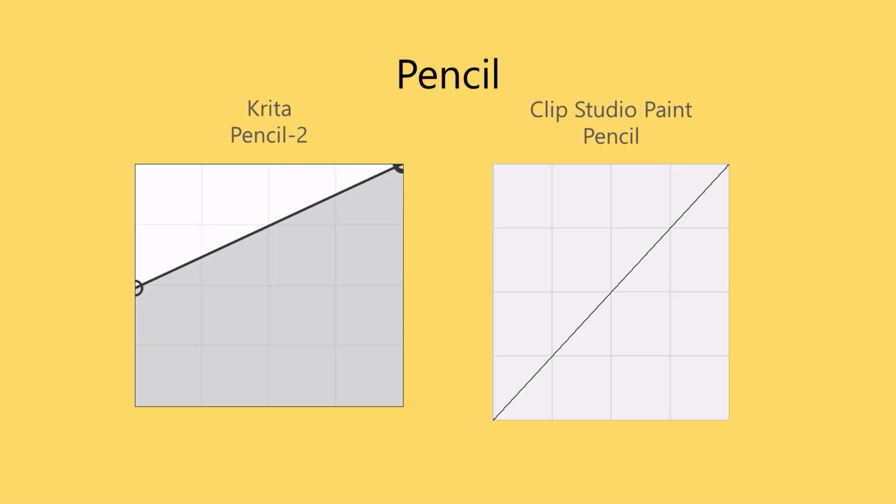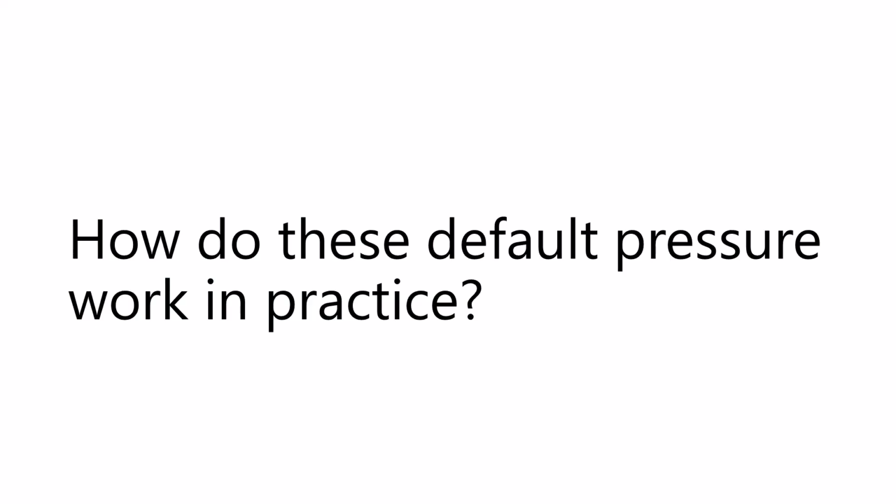Clip Studio Paint has a pencil brush, but it uses a null pressure curve, and so it will exhibit much more variance in stroke width. We've seen lots of pressure curves, but these curves are just mathematical descriptions of how logical pressure values are transformed numerically. What will actually happen if we apply a curve?